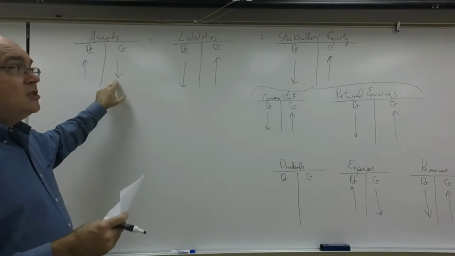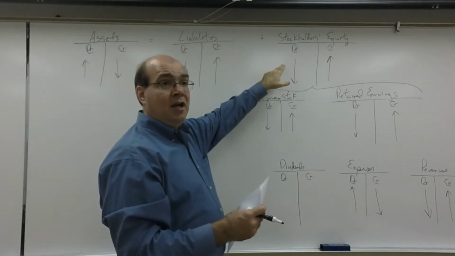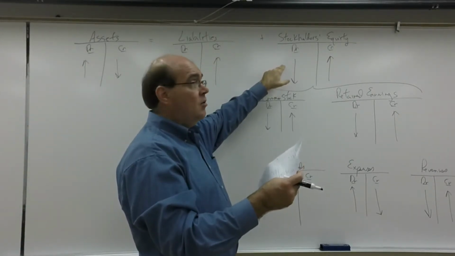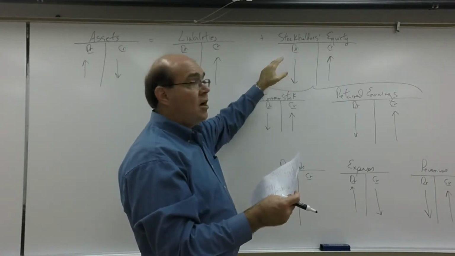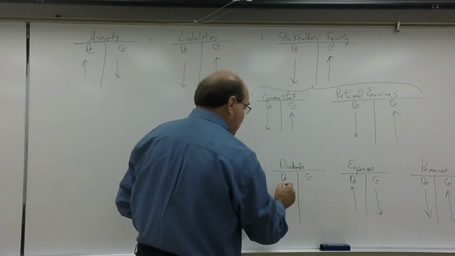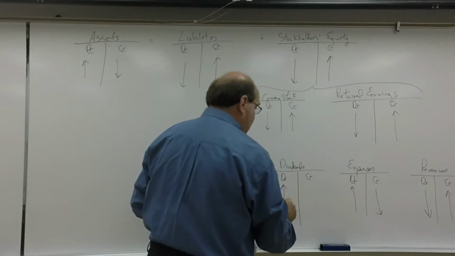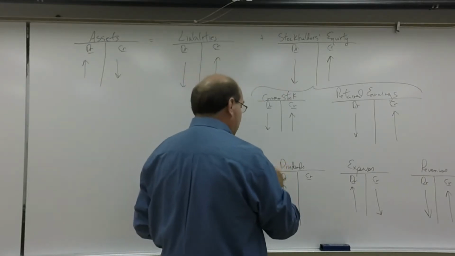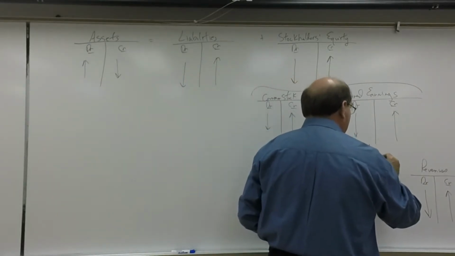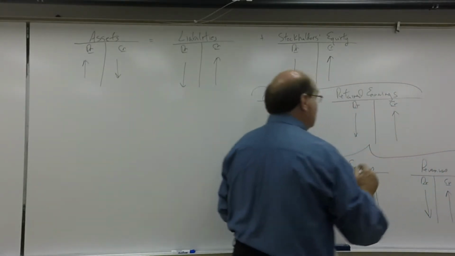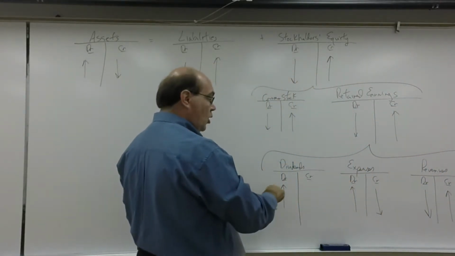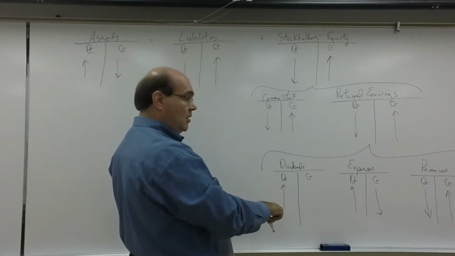That also reduces the overall equity or value of the company because cash is gone, so the company is not worth so much, so we have to decrease the stockholders' equity. We do that by doing a debit to the dividends. It shows that the dividends ultimately are all going to be rolled up here with the expenses and revenue into the retained earnings. And so the normal balance for dividends is a debit.